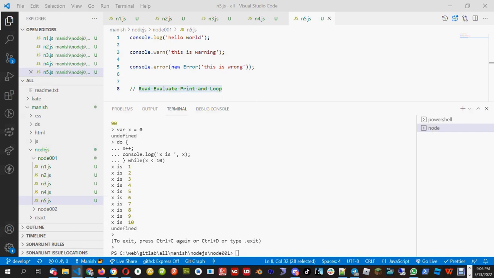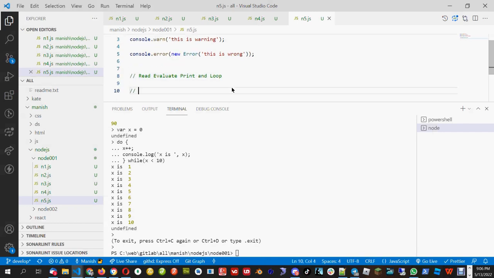Next thing, quick thing, which I will do today, last thing about Node.js today, is npm. npm is the node package manager. So if you need to install any package, you use npm. So how do you use npm? You say npm install and you put the package name, for example express.